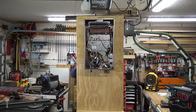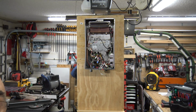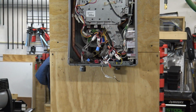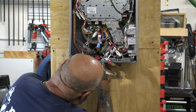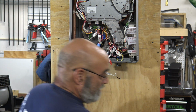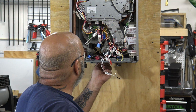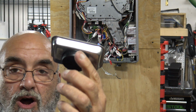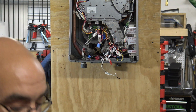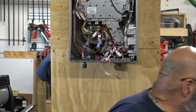All right, now with this we're going to take our number 8 socket and remove that last screw. Now, this is what I use to hold my screws, my plates, everything. Harbor Freight, I think it's like $3, magnetic. You can put it on the side of the unit. Of course, the unit would not be that tall.